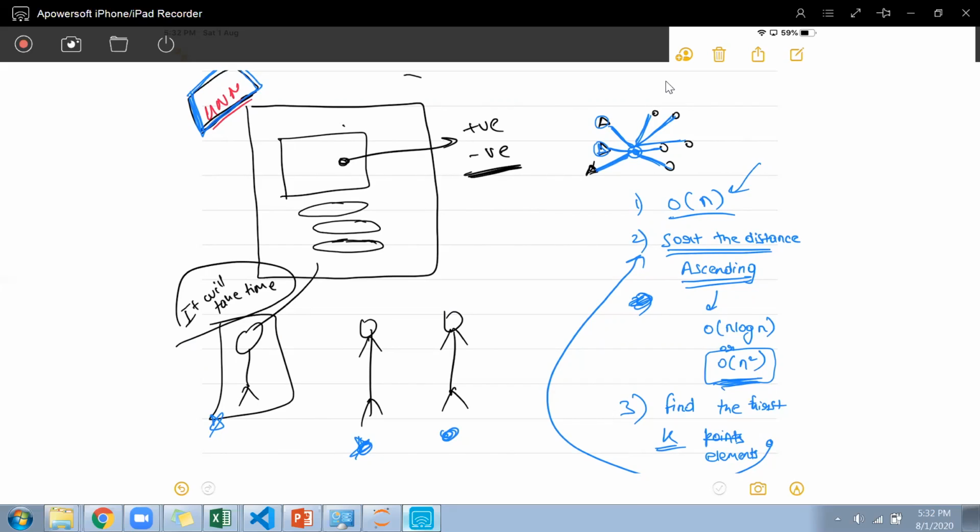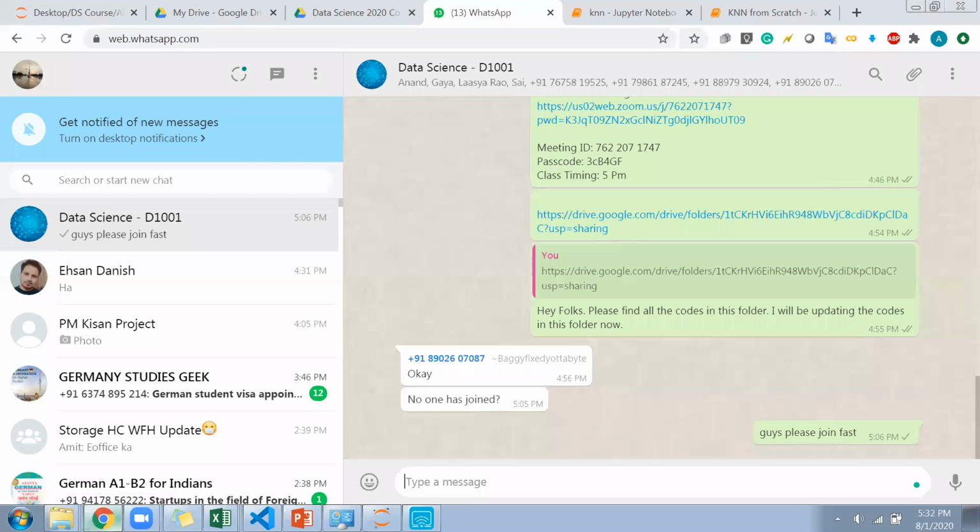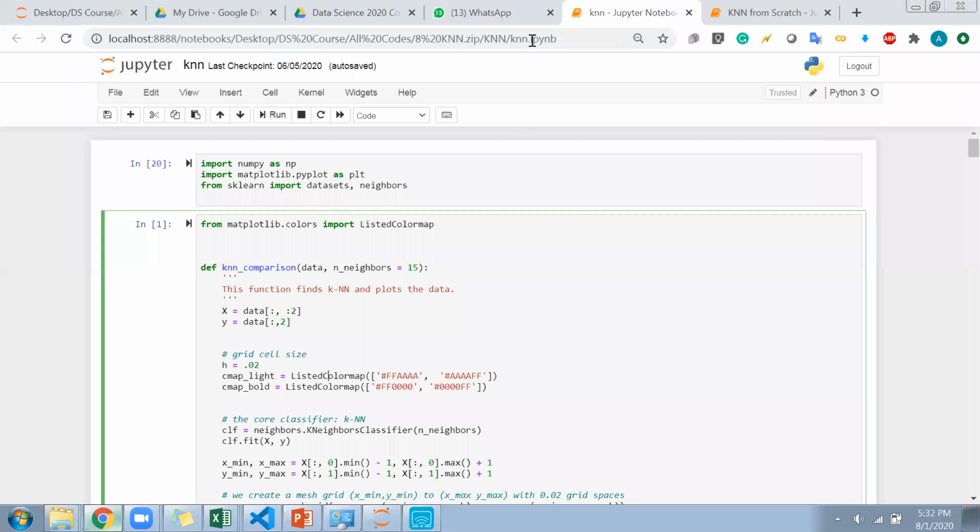So that's why this algorithm is computationally expensive, but that doesn't mean that this algorithm has no use. It has use where we want our model to be very simple, so that it is easy to interpret the results. That is one of the advantages of KNN.